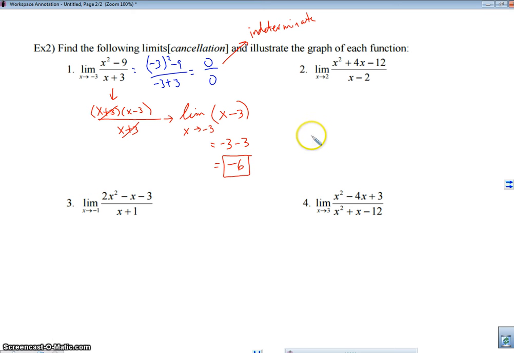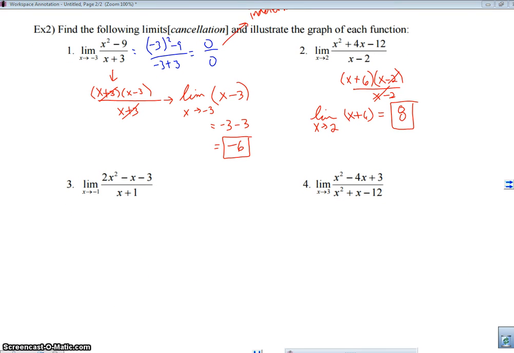All right, so what do you do? You simplify by factoring. If we plugged in 2 here, we're going to get a 0 in the denominator and 0 in the numerator, so 0 over 0. Remember, if it's just a 0 in the denominator, we put does not exist. Here, we're going to go ahead and factor. So x plus 6, x minus 2, all over x minus 2, leaves me with the limit as x approaches 2 of x plus 6. Plug in 2 and I get ocho. We get 8.